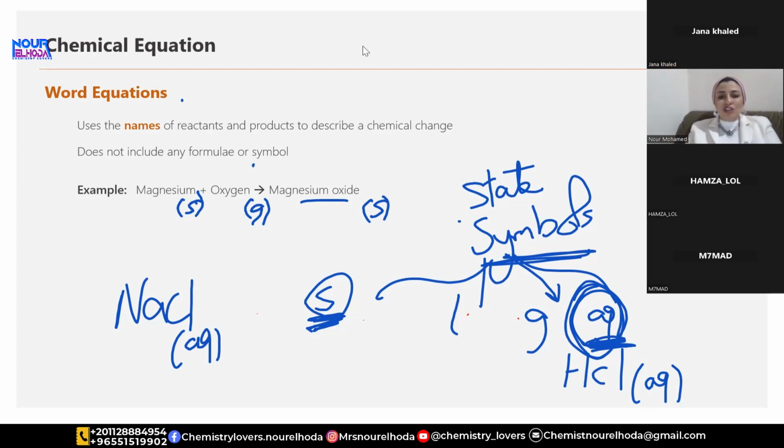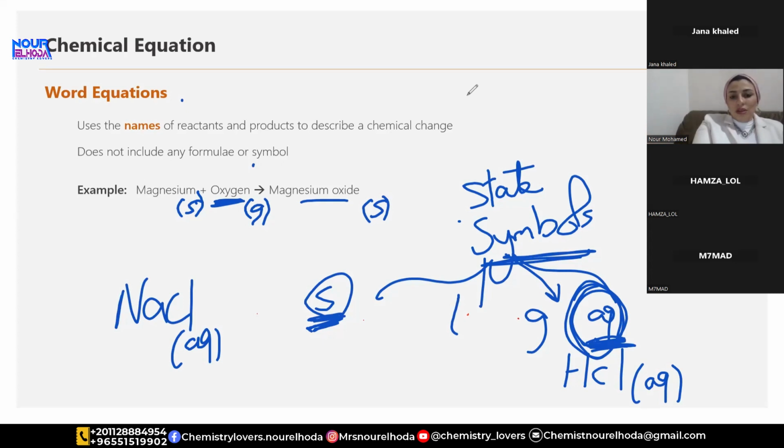Why is magnesium oxide a solid but oxygen is a gas? Because magnesium oxide is an ionic compound, MgO, metal and non-metal. If you were with us last class, we said ionic compounds are very hard and have very strong attraction forces, so you need too much energy to break them. It's a solid. But oxygen, O2, both are non-metals, so it is a covalent compound. The forces between the particles are really weak, and a small amount of energy is required to break them. That's why it's a gas. Logic?